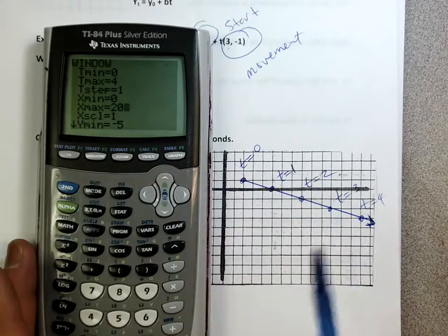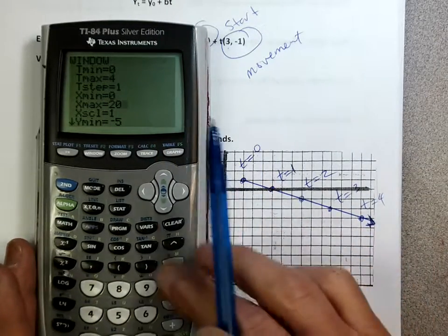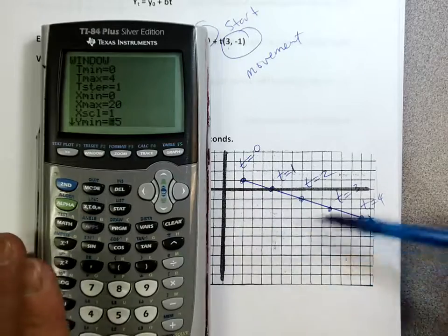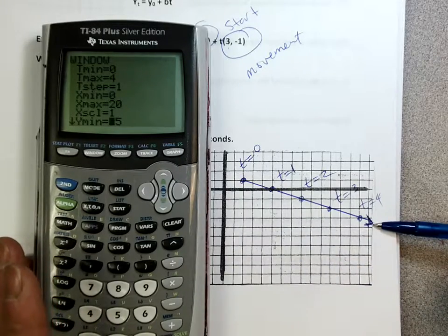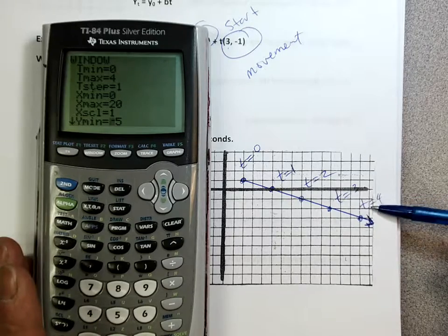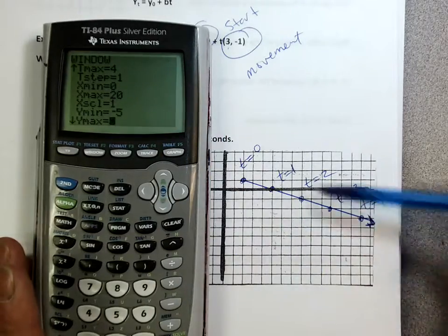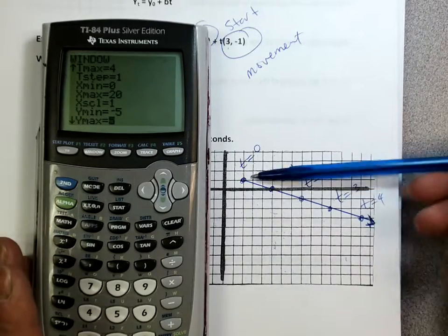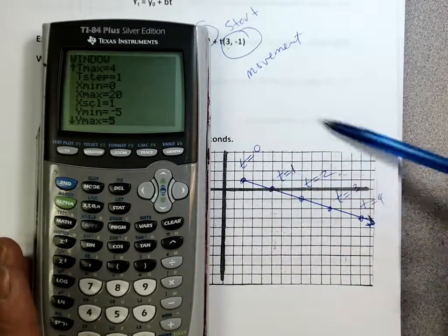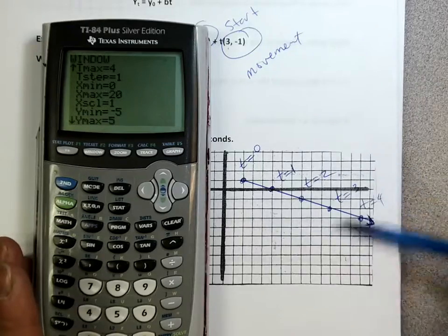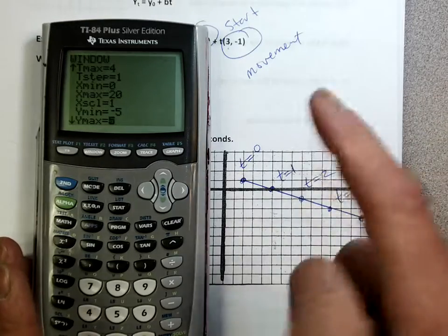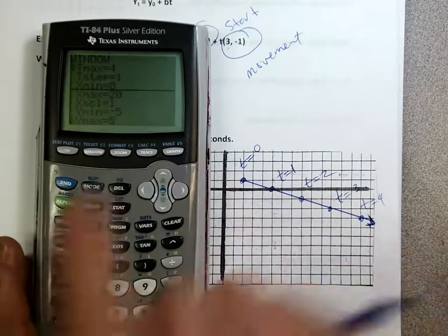How's that sound? My y scale is 1. My y min, it kind of goes down here. -5 might work because you can see I'm down like 1, 2, 3, 4, 5 would work. Max, 5 would work on the y max because the highest we go is 1. Okay, do you see I'm putting the window of my hand-drawn graph into my calculator? So you ready to graph it? See what it looks like, okay?